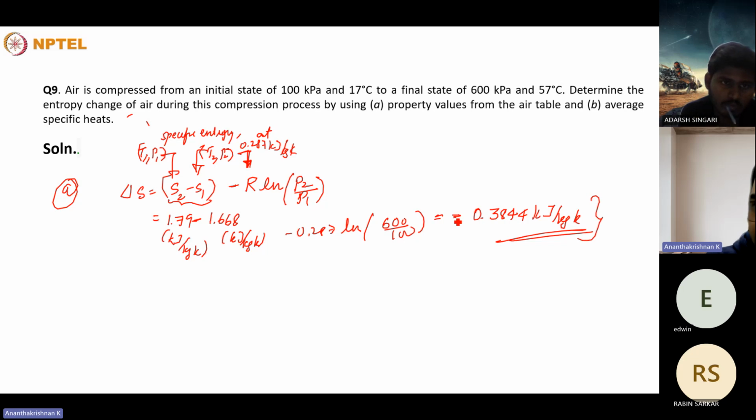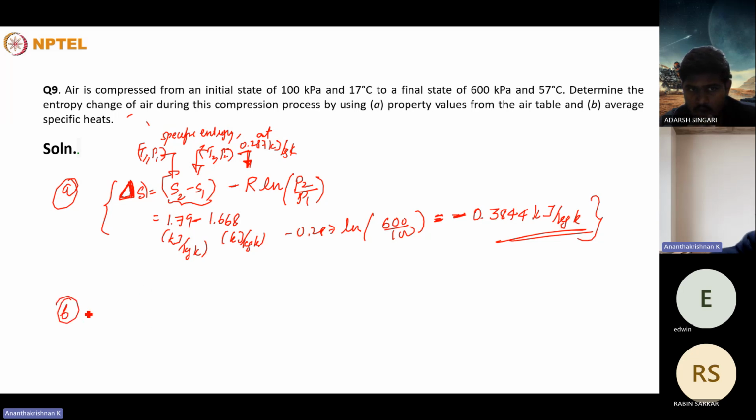This negative value is very much possible, because we are considering the change in entropy during the process. We are not considering the change in entropy of the universe. The change in entropy of the universe can't be negative. If it is an ideal reversible process, it will be equal to zero. But if it is an irreversible, spontaneous process, the entropy change of the universe will be greater than zero. But here we are just calculating the entropy change of the process, not of the universe, so this can very well be negative as well.